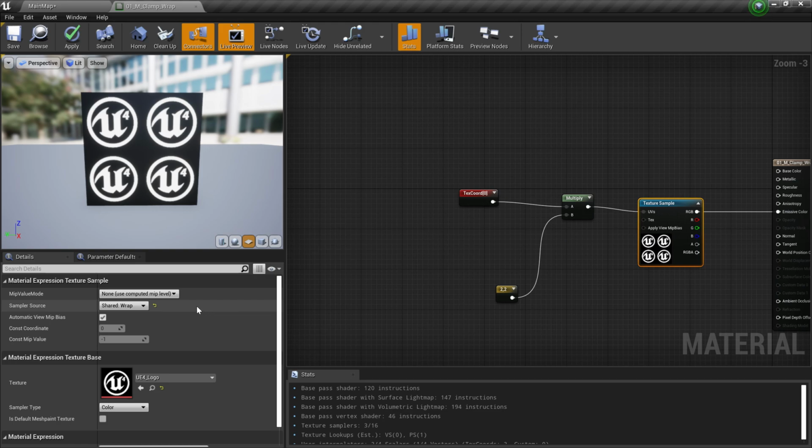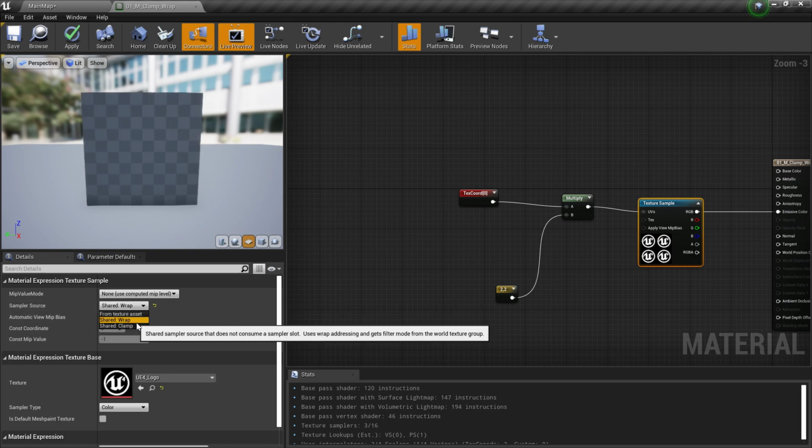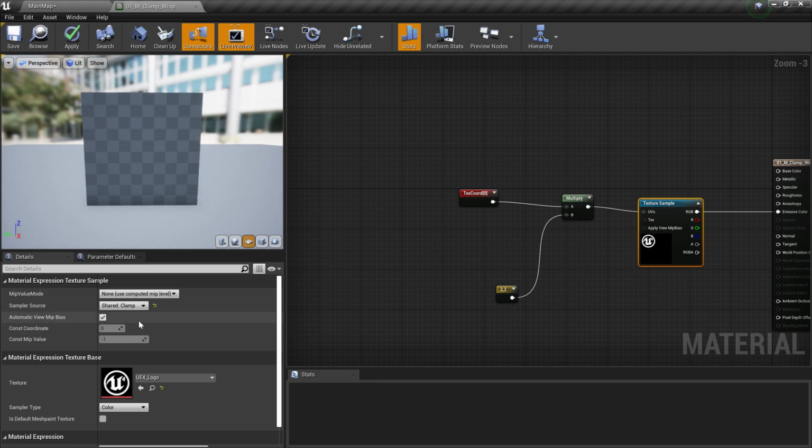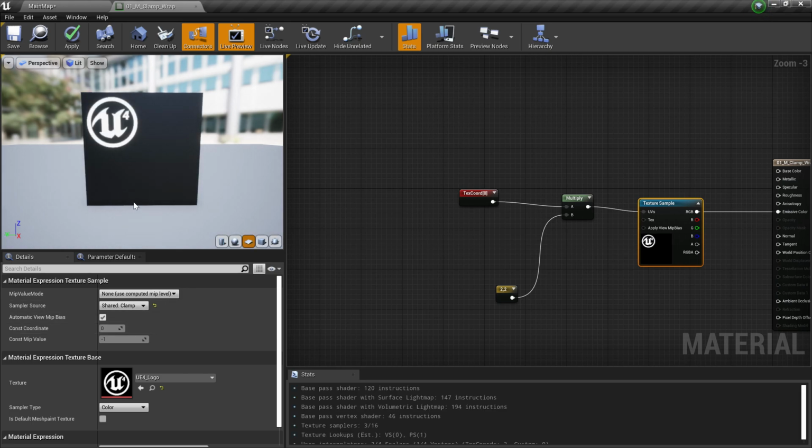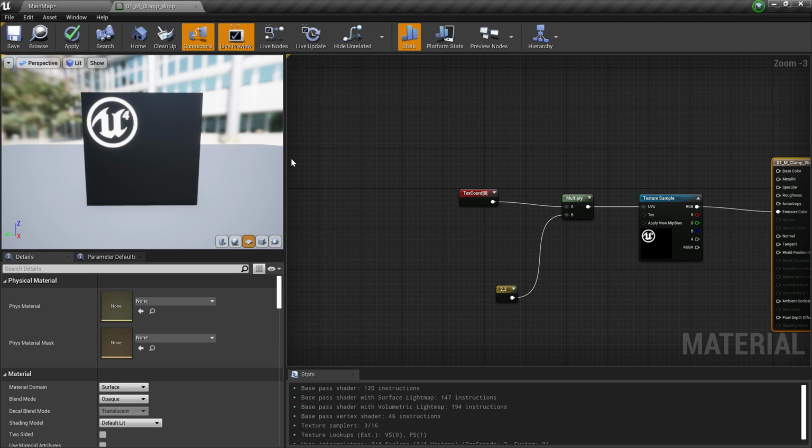Sorry, wrapping. And here is another mode called clamping. That's interesting. When we clamp, it doesn't do the repetition. So what's happening in the clamping? Here we talk about 0 to 1, and after the 1 it will stay 1. So you won't see anything after that. That's the interesting part. We're going to use the clamping mode for the rest of the tutorial, and that's how we can do very interesting things. All right, let's jump back to the second example.